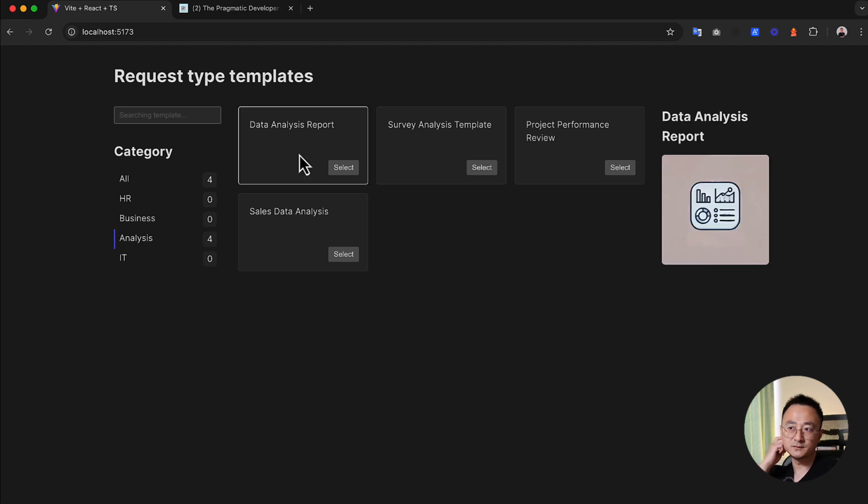Or some of them need to customize the tile. For example, they don't want to show a select button here. Instead, there will be no button at all, or the tile here, the template here, needs to render a thumbnail or a preview image, and it can give you a better understanding of how the template will be rendered. But yeah, this is basically the user of the template selector having their own reasonable requirement, and they want to do some customization based on the template selector.